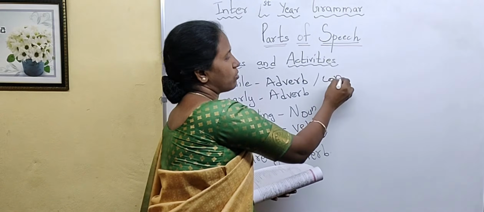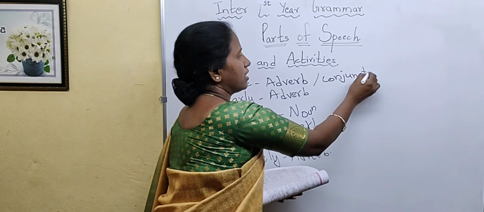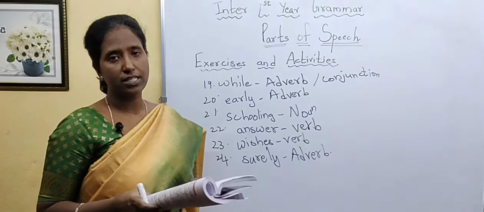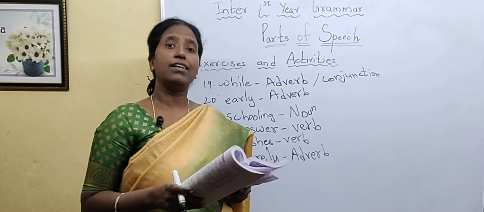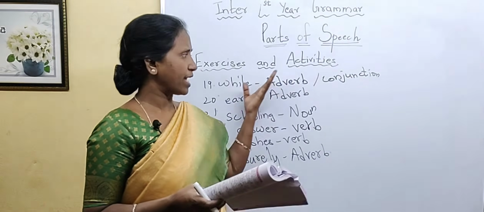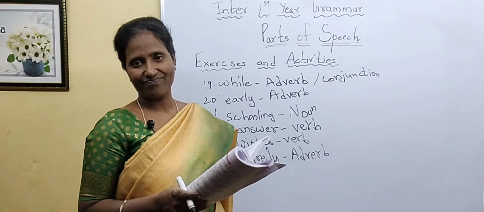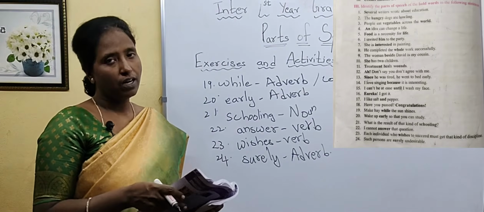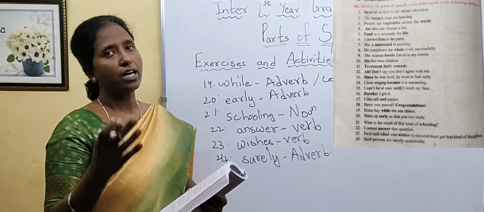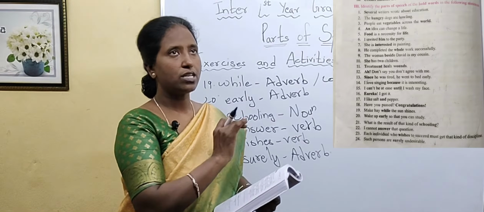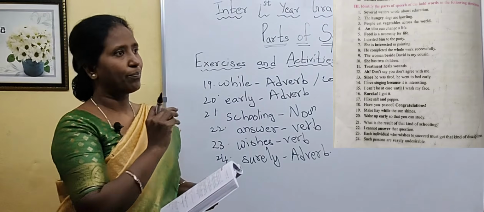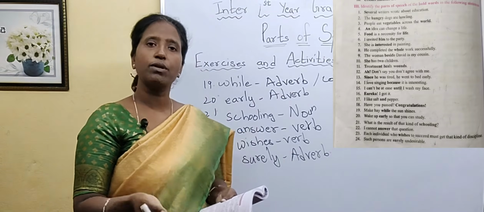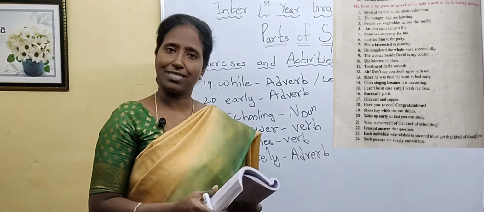So it can also be told as a conjunction, but the appropriate one can be taken as an adverb because it is telling the answer to the question when. So both can be the part of speech it belongs to. It happens that sometimes some words go to both categories. At that time we have to make an appropriate decision as per the sentence. So the appropriate one is adverb. Of course, if you write conjunction also, it is correct because it is combining the two sentences.